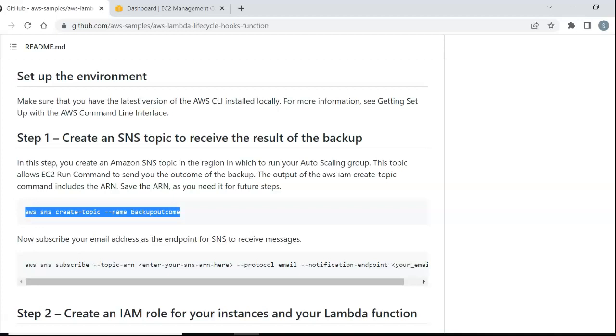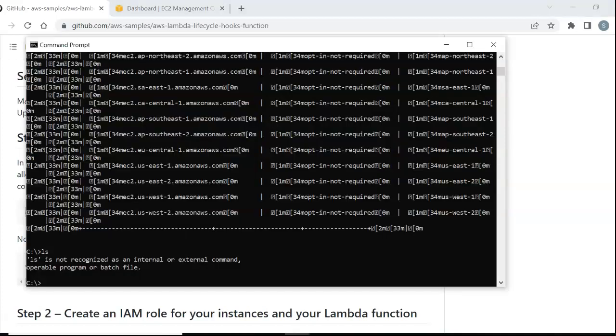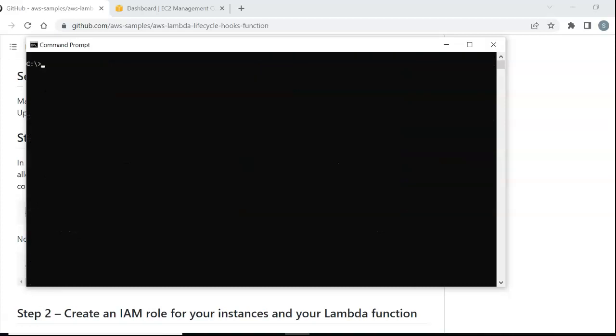Although we can do it using the console as well, it's good to have both CLI and console to understand the difference. There is a whole lot of difference. That's not the scope of this presentation, but you will understand there are many things which are done automatically on the console, whereas in the CLI, everything needs to be done stepwise.